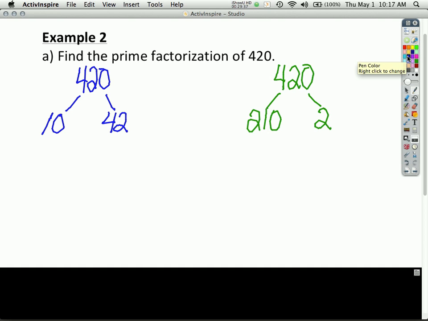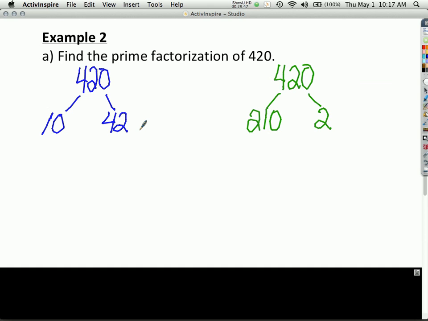When you circle the prime number, that means the branch is now closed. That closes the branch. So let me start with the blue. Is 10 prime? No. Is 42 prime? No. Because I'm doing the divisibility rules really fast in my head. So now that means I get more branches. The 10 is going to branch off, and the 42 is going to branch off.